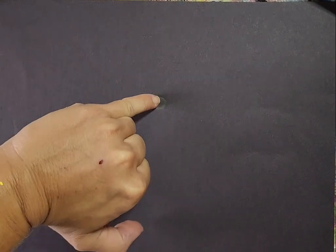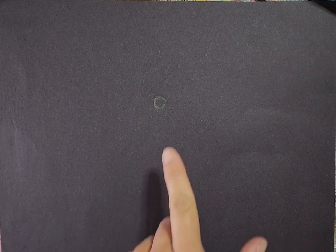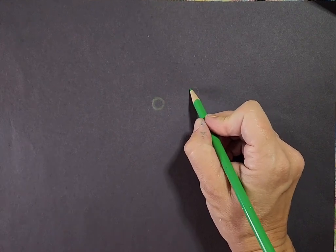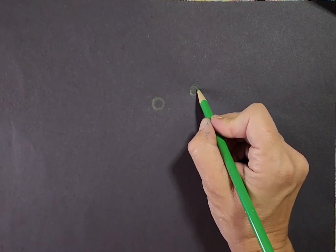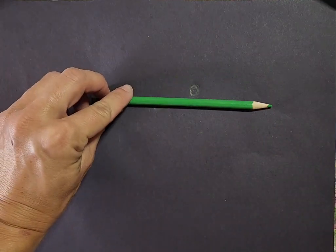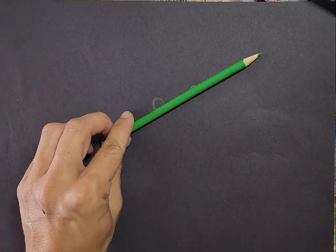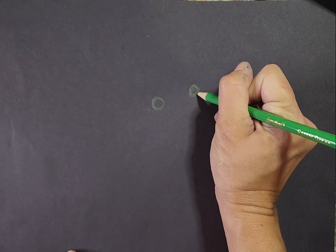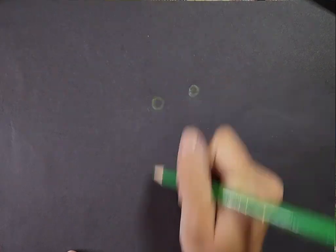It's tiny, it's like the size of my pinky, okay? Then I'm gonna make a space and put another circle. This circle is a tiny bit higher because it's not like this would be straight, see? And this is more of a diagonal where it's kind of going towards the corner. Okay, so now I got my 2 circles.